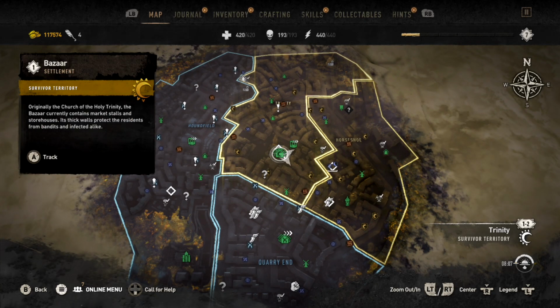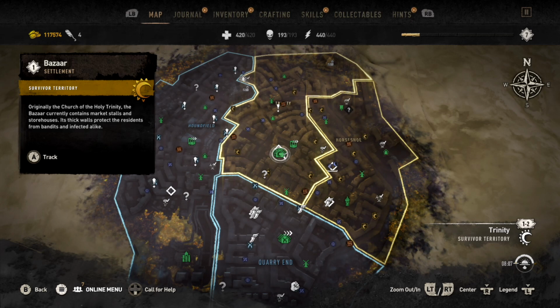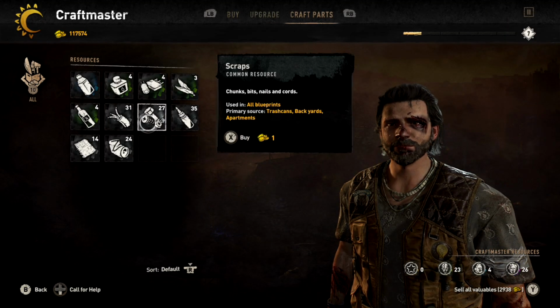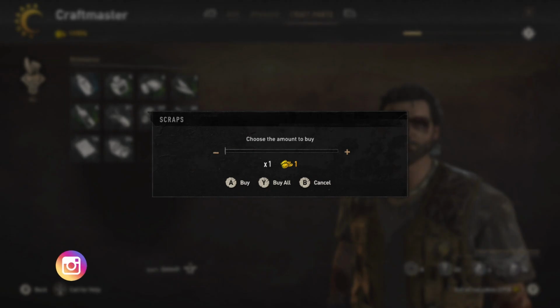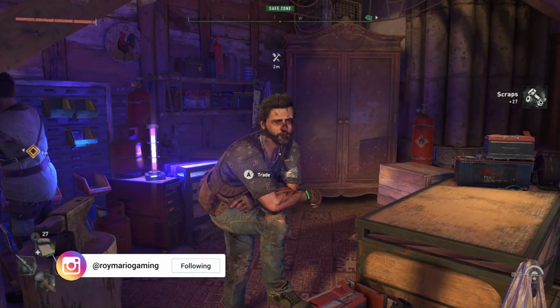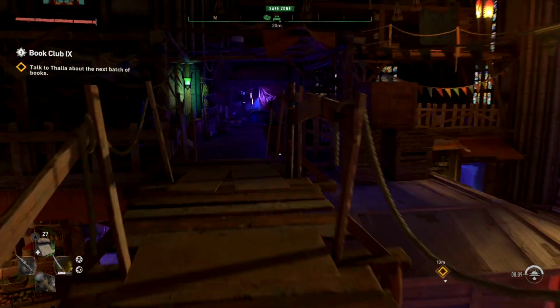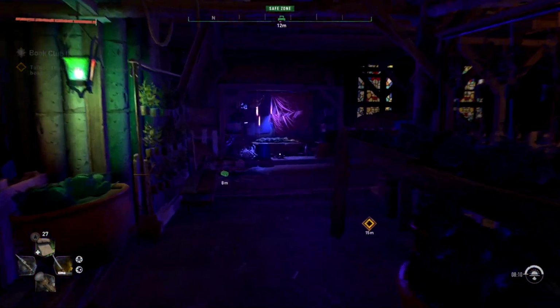But if it does, and the bazaar still has trade going on there, you want to come here and locate this craftsmaster. Now when you go to him, go to crafting parts, you'll notice he's got scrap. So all you need to do is buy all of that scrap. It'll cost you 27 gold, as it's only a coin per scrap piece. Come upstairs and go to sleep here.